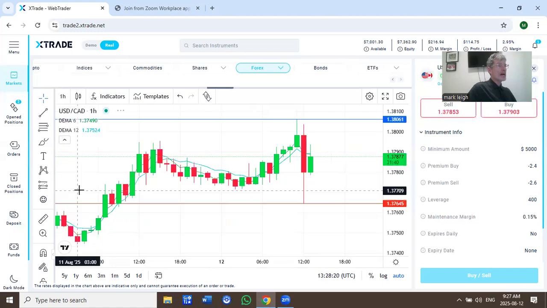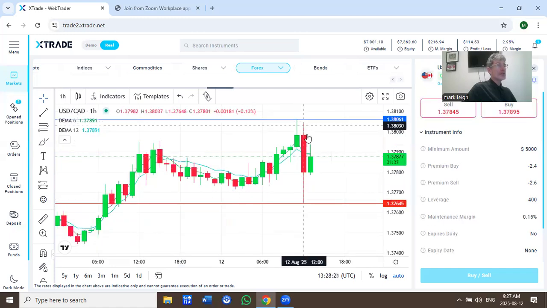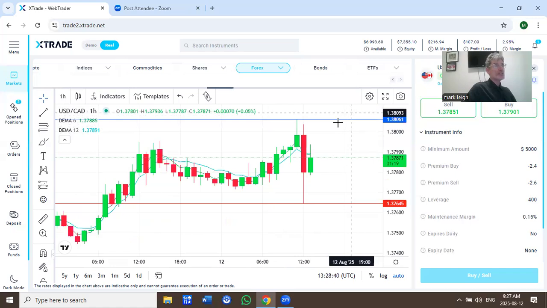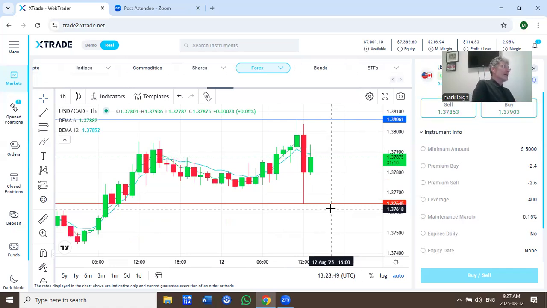Let's zoom in on the hourly. There you can see, as you've seen on all four of the majors, that following the CPI data, the US dollar was sold off, but certainly fighting its way back in all the four currencies right now. Buyers will be looking up at the $1.38 level, 1.3806 being resistance. Sellers looking down at the 1.3764. US dollar fighting its way back following the CPI data release at 8:30 Eastern.